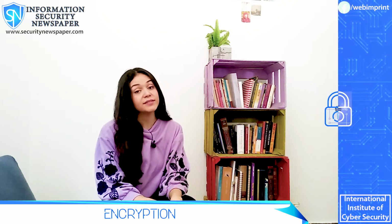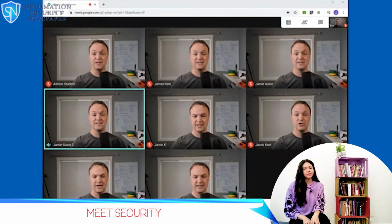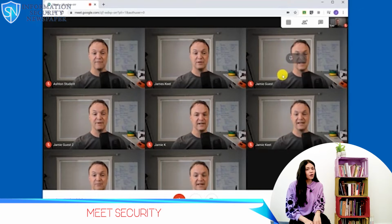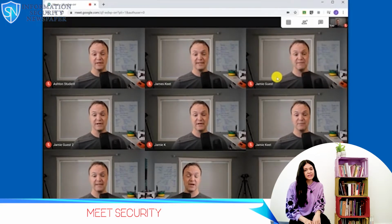All data in Meet is encrypted by default between the client and Google, for video meetings on a web browser and on the Android app or Apple iOS app. If you join a video meeting by phone, since the audio uses your telephone network, it might not be encrypted, but Google discloses that. Meet also has some great features like meeting codes, meeting details, and meeting PINs, which make it harder for an attacker to get into a meeting. It also has two-step verification enabled, with security keys, Google Authenticator, Google Prompt, and SMS text message.